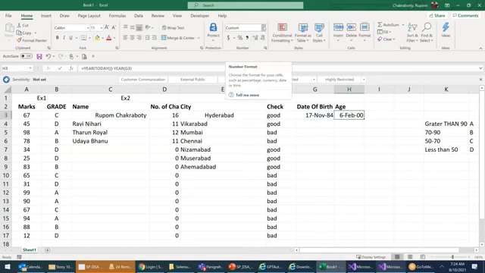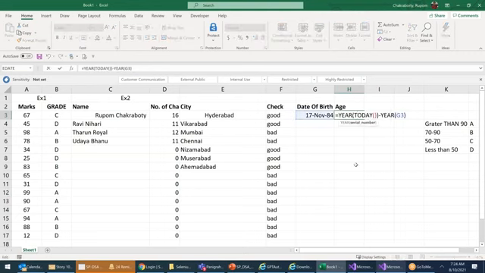It's giving date. I make it to January. There we go. The age.